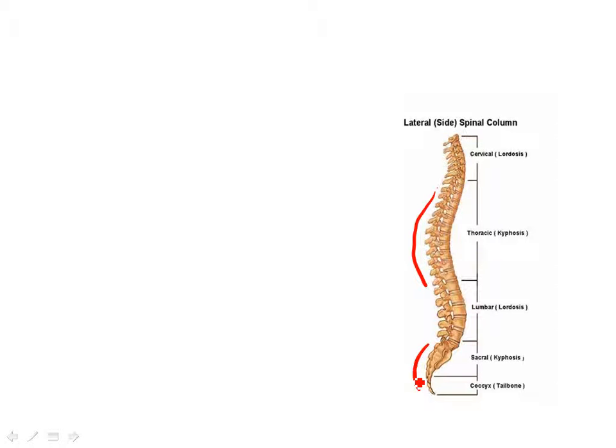We also have secondary curves in the cervical region and also the lumbar region. The curves that we'll see in the cervical region are due to the fact that the child is starting to straighten his head. And then the curve that we'll see in the lumbar region is due to the child trying to balance when he's learning to walk. And so those are our 4 normal curvatures that you'll actually see in the spine.